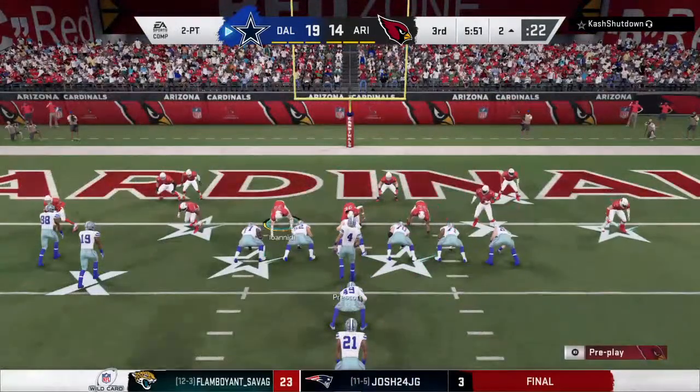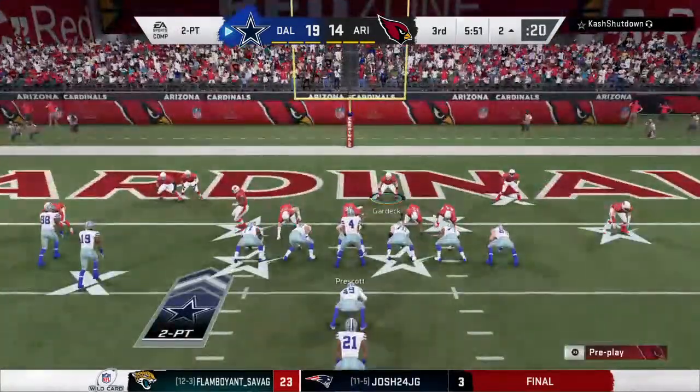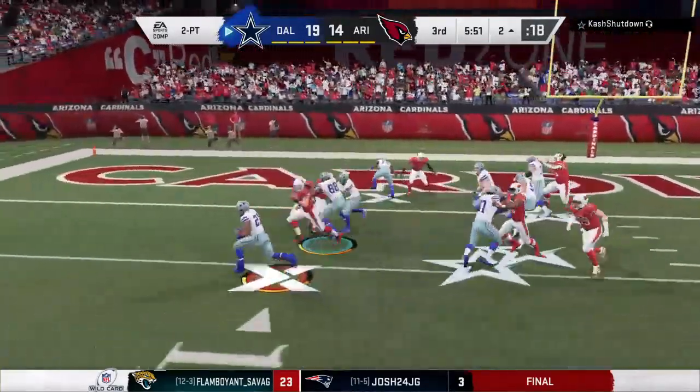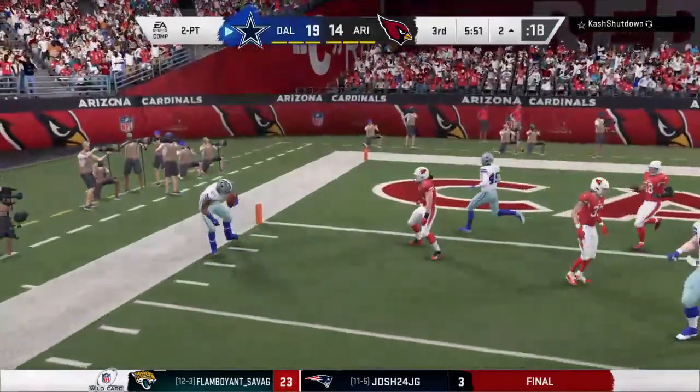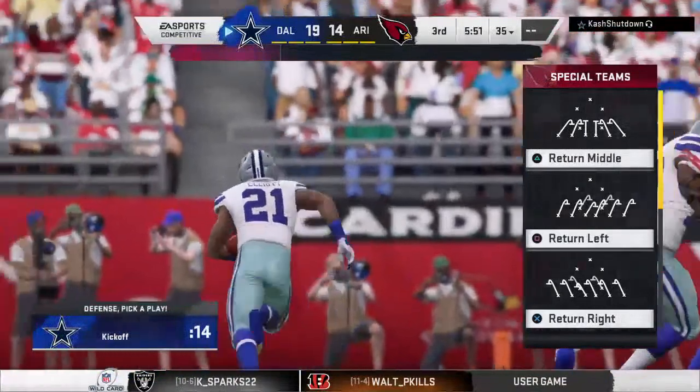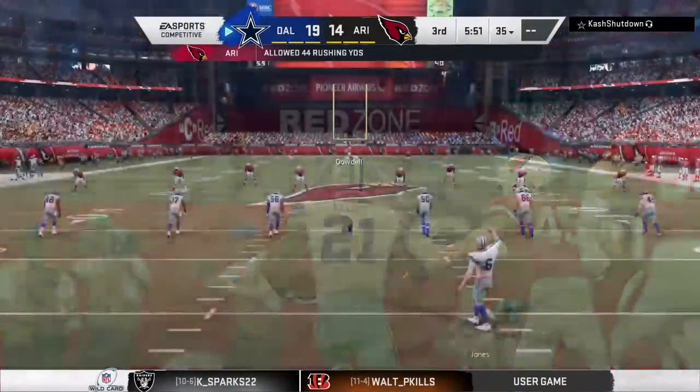So Dak will bring the Cowboys up to go for the two-point try. Oh yeah, and here we go again. They'll let Elliott try and run it in, and he is not going to make it to the goal line. So the defense holds, and this remains a 5-point game.